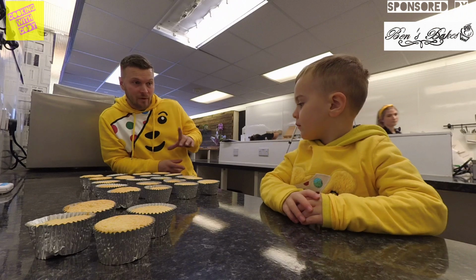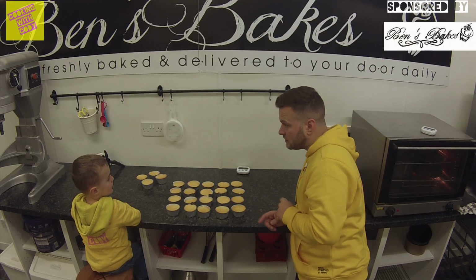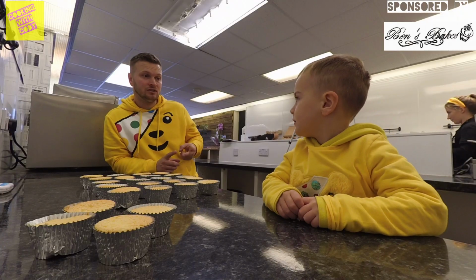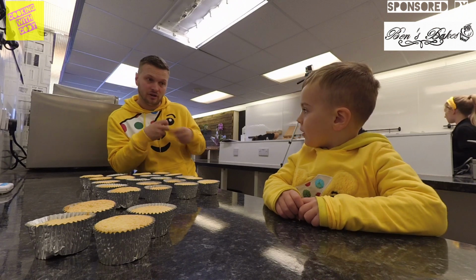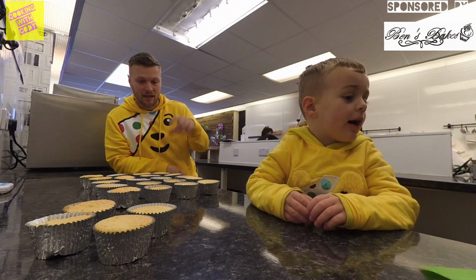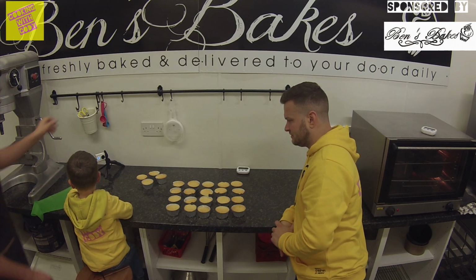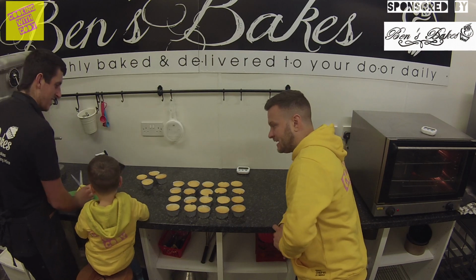What have we done so far? Can you remember everything that we've done? Right, so what went in that big bowl? There was butter, and sugar, and then we cracked open a load of eggs and put it in here. We mixed it all together with some flour, and then we put them into these little cupcake dish things. What are they called? Cupcake cases. We put them into some cupcake cases.